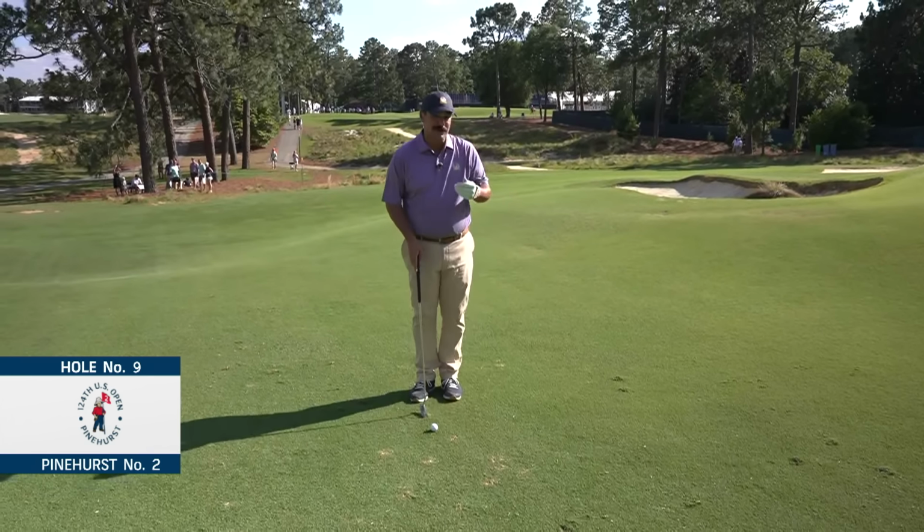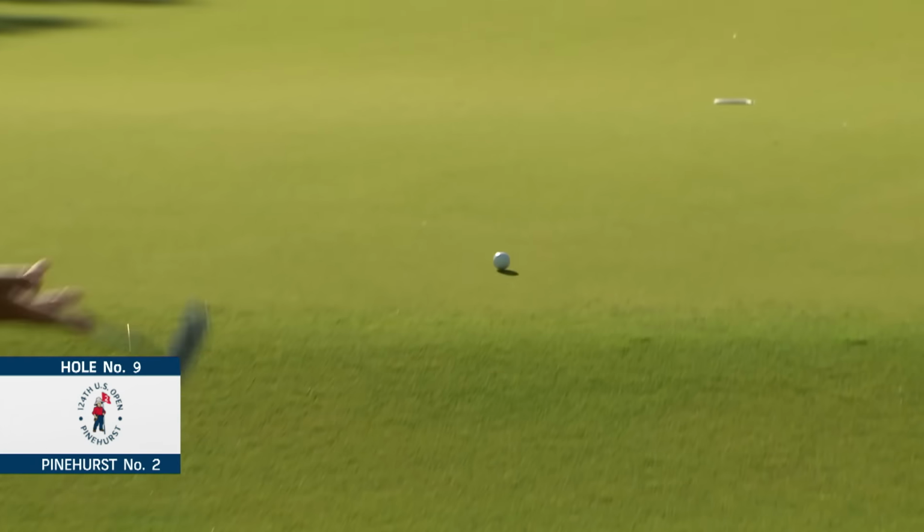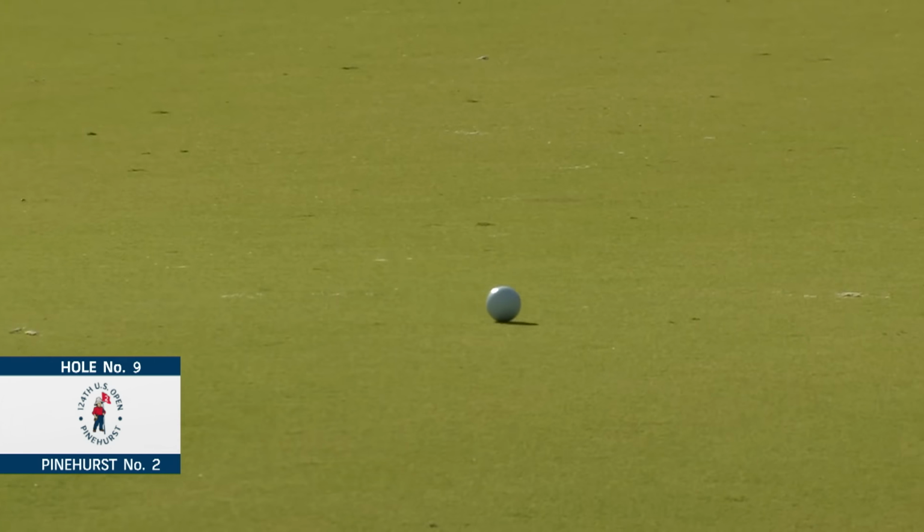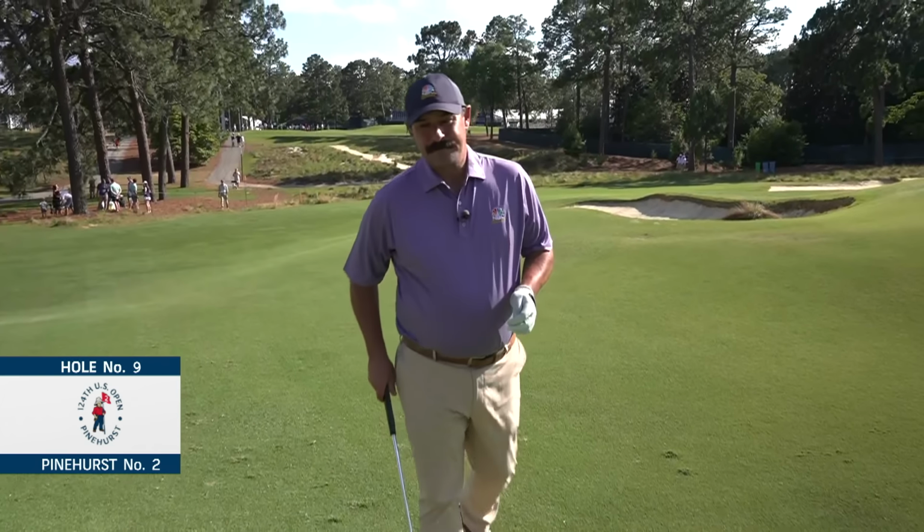What I like to do when I'm putting in Bermuda, I like to lean my hands back a little bit, adding a little bit of loft, and it really skips over the ground. I mean, it's no question for me what it's going to be. It's putter all week. Yeah, hey, Johnson, the golf course is obviously a lot greener than it was in 2014.